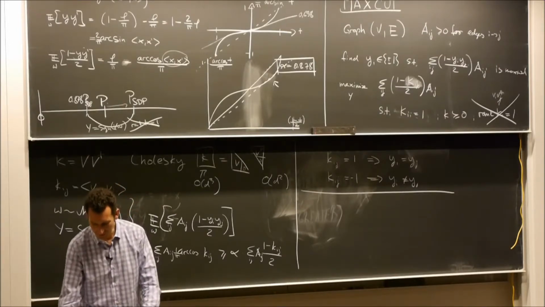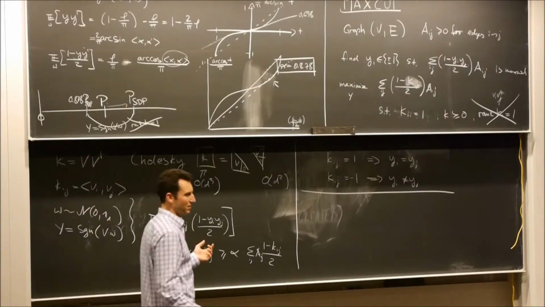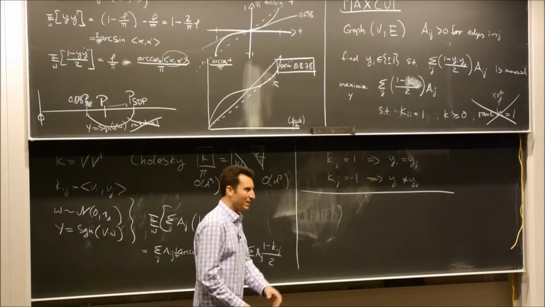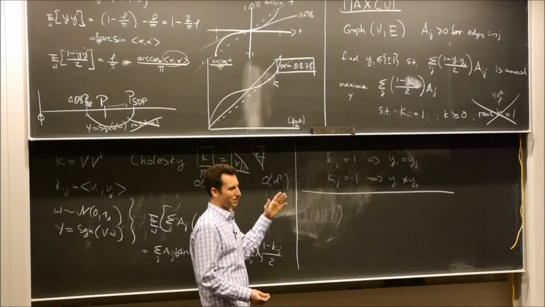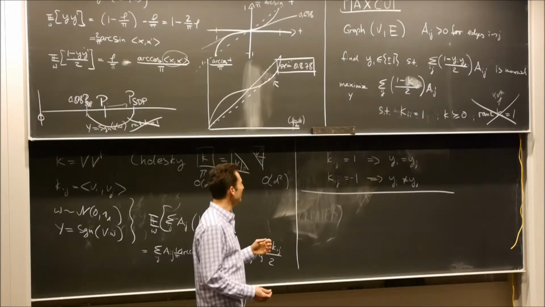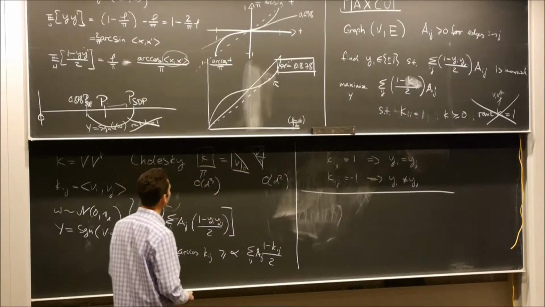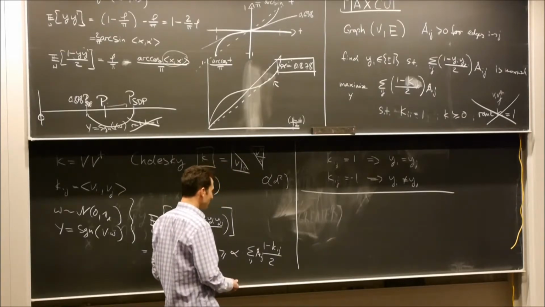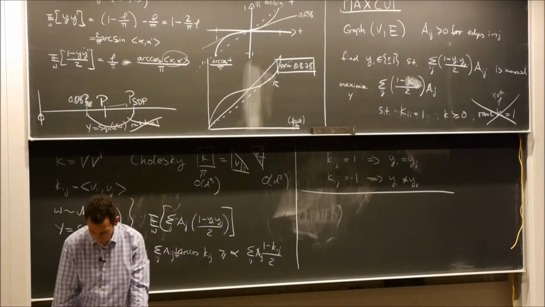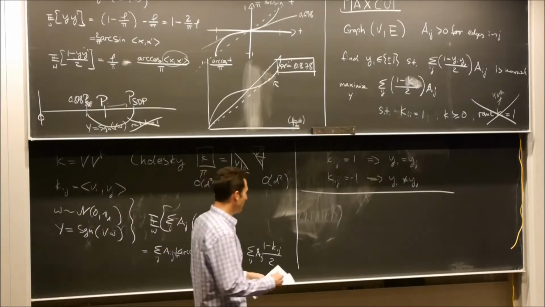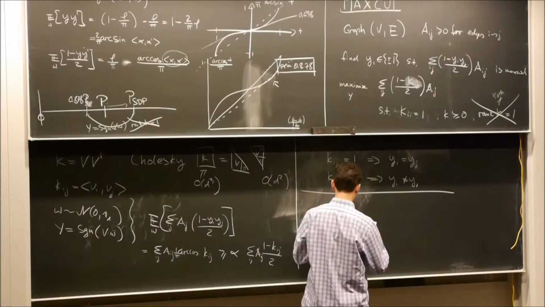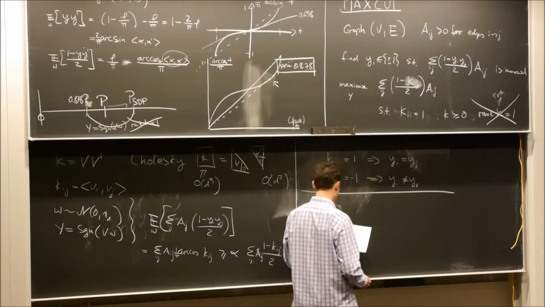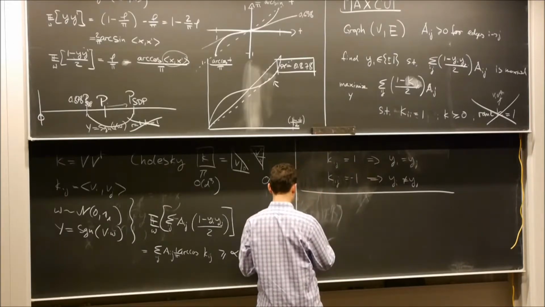Basically, we used it because we had the product between two factors. Both factors are non-negative, and we had an inequality for one. If the other factor is negative, the inequality goes the wrong way around, and we're screwed. So that's basically where we used it, in combining this with aij. So what you do in that case is you tease apart the positive piece and the negative piece. Then you show an inequality for that, and you work your way backwards. Okay, let me walk you through this in a few details.